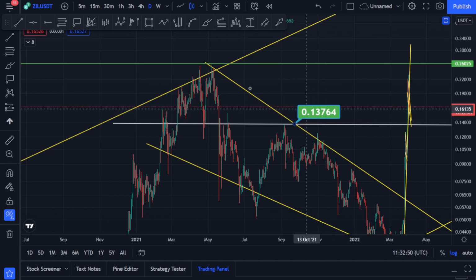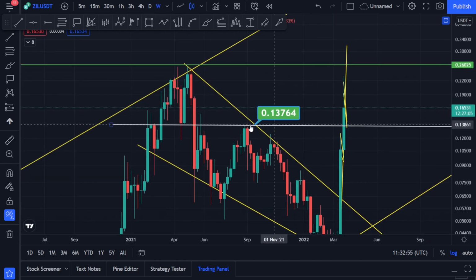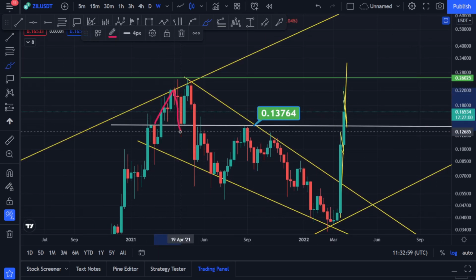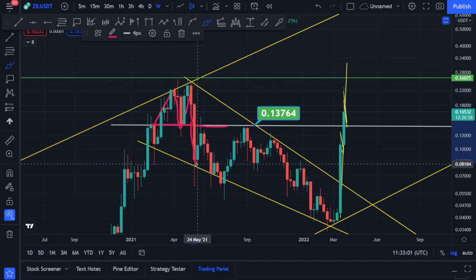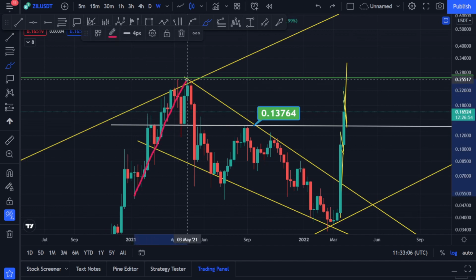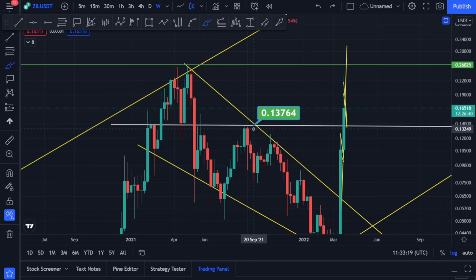If you go in the weekly time frame, you can easily see that after we had this breakout, we went towards the downside. Let me just put it this way. This was the high, this was the low, this was the high. So it's going to come to this area, I believe. I can be wrong. It might find a low before. But I think this is one of the strongest points where it can fall back to.